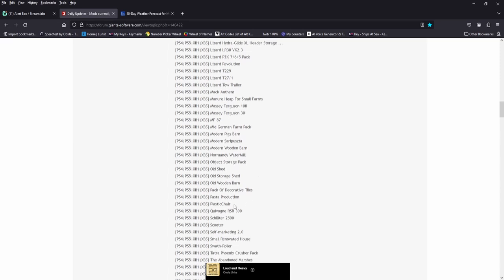Pasta production. A plastic chair. This is what I'm really interested in, chat. Plastic chair. That way, I can just put my plastic chair and sit down while I watch lead work. And it's self-marketing. I think that's like the sell point. What's up, Trevor? We do have a scooter. A scooter and a schluter.